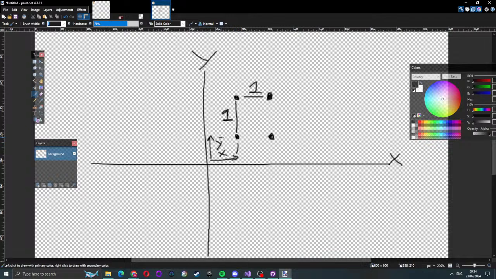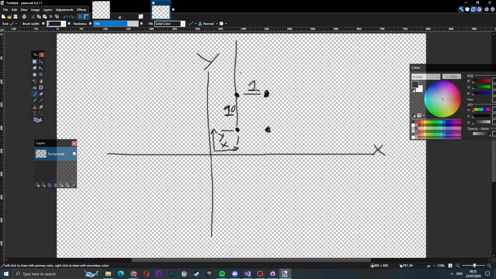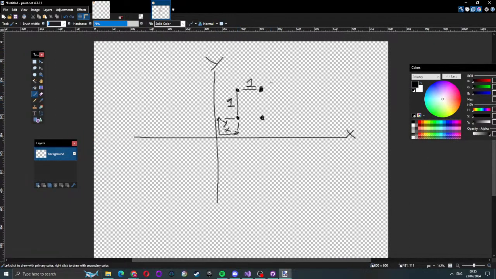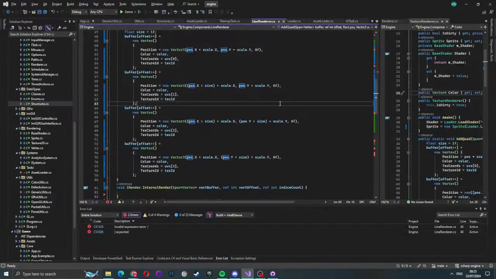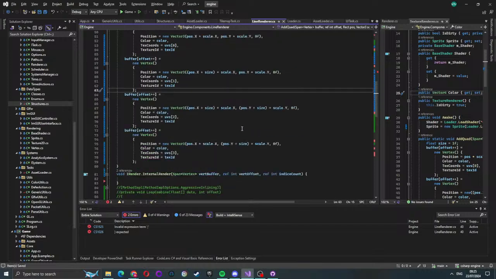So we just add those together, we get this point. Then we add 1 to each point, times it by our scale. So if our scale is 10, we add 10. So then it'll be like all the way up there. I think that makes sense.